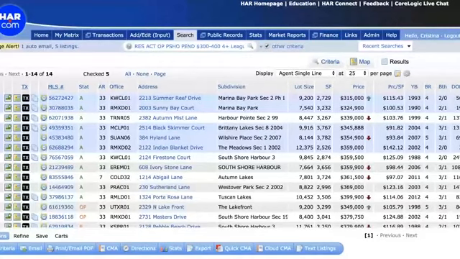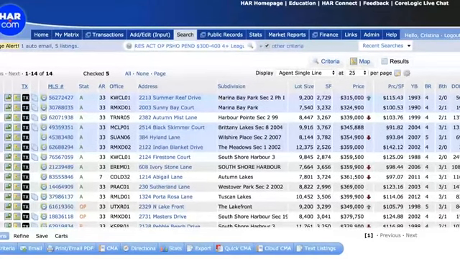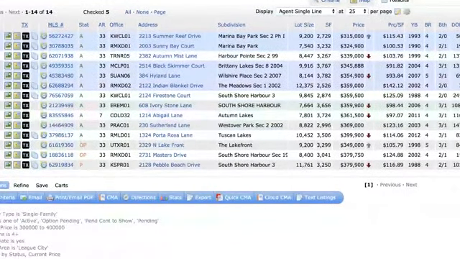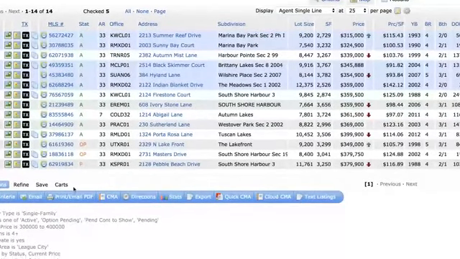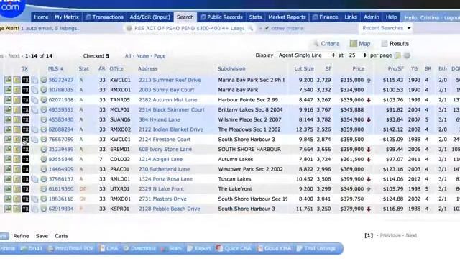Now I see my properties that I have checked, and I can work with the results from there with my button bar. We will do another live just focused on all of the features of the button bar, but just so you can see a little preview, or a little outline of that, the button bar is this long blue bar at the bottom. You have actions, refine, save, and carts. So actions are obviously all actions that I can now perform to my selected properties.